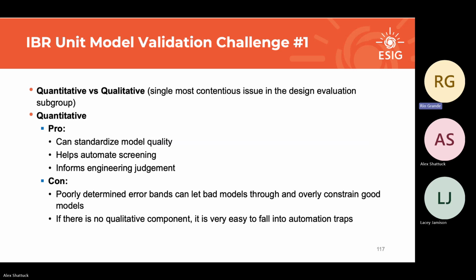So the big thing: quantitative, qualitative. For folks who don't do model validation, these words mean what they're supposed to mean. They're actually not redefined for IEEE, but quantitative and qualitative are probably the most contentious issue in the design evaluation subgroup, outside of the aggregation discussion that I also started the argument about. But besides that, qualitative versus quantitative is a huge contentious point.